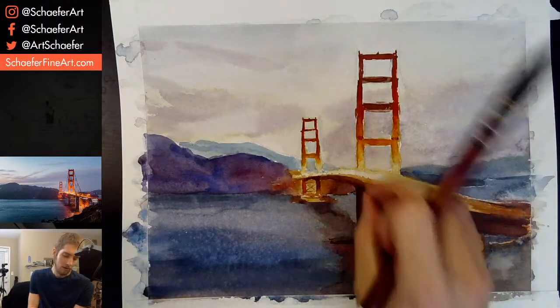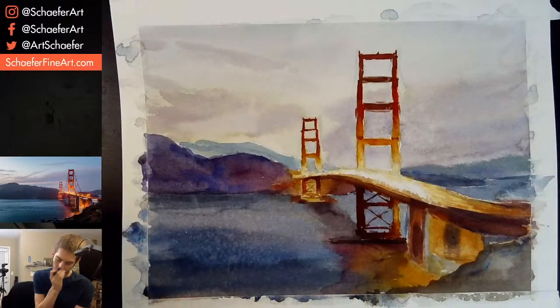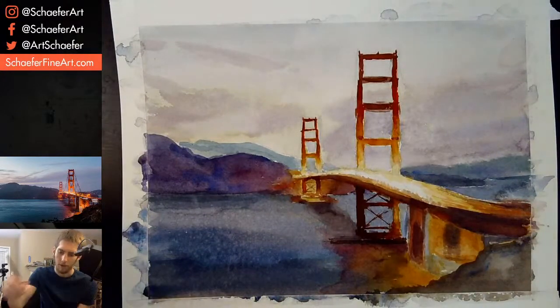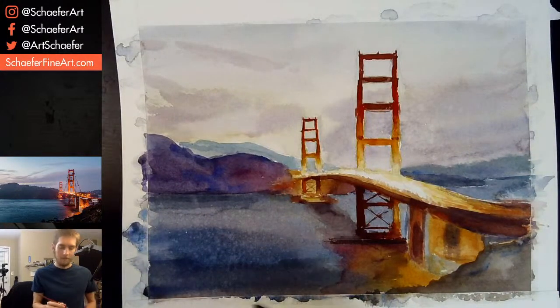Well, the light is actually coming from the bridge. There are cars on the bridge and street lights and stuff, but it's a little, I don't know yet. Don't know if I like it yet. Still debating in my head. Trying to figure out what I'm doing here. Always happens with every painting I do. I'm like, man, what am I doing? Trying to figure this out. Okay.